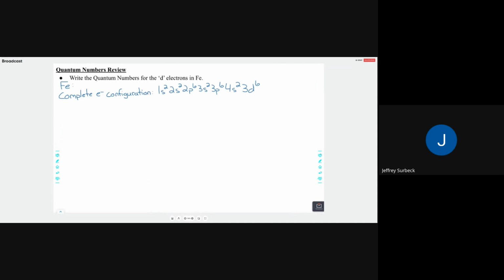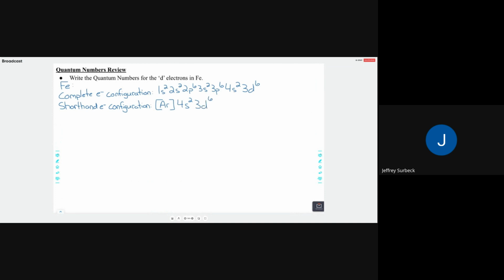If we would have the shorthand electron configuration, remember what we do is this. We would go to the first previous noble gas. Iron is in period 4, so we'd go up to period 3, all the way to the right. The first previous noble gas would be argon, so we would put it in brackets, just like this. And we'd continue writing the electron configuration just like we normally would. And so we would end with 4s2 and 3d6.